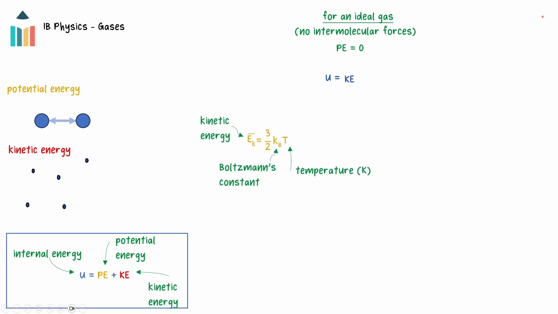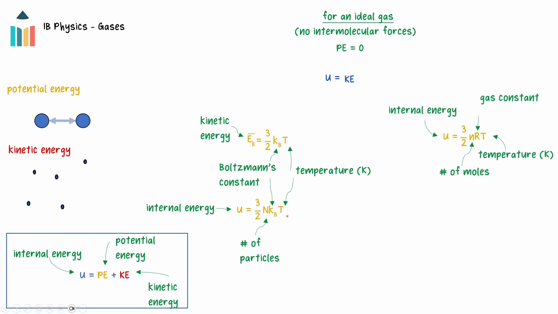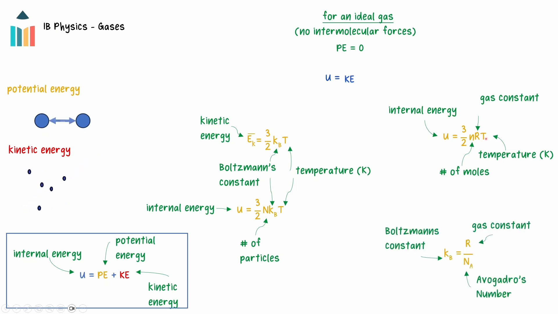The kinetic energy of a particle is given by: kinetic energy equals three-halves times Boltzmann's constant times the temperature in Kelvin. The internal energy of an ideal gas is found by multiplying this by the number of particles N, giving: internal energy equals three-halves times N times Boltzmann's constant times temperature in Kelvin. There is also an equivalent formula in terms of moles: internal energy equals three-halves times n times the gas constant R times temperature in Kelvin. Boltzmann's constant and the gas constant are related by: Boltzmann's constant equals R divided by Avogadro's number.